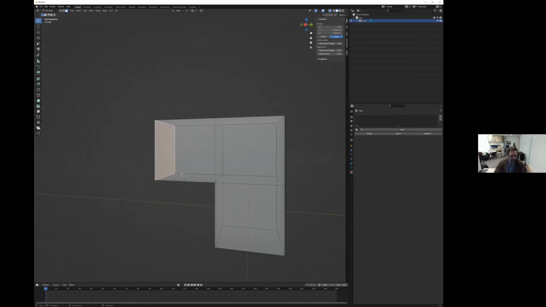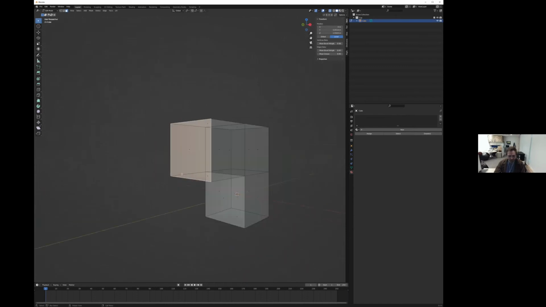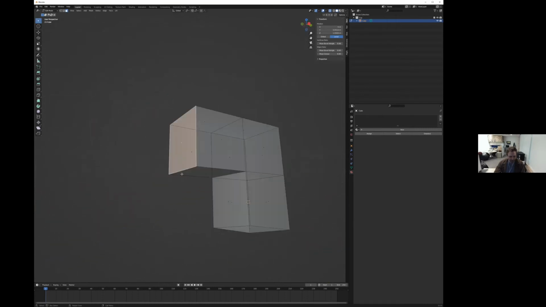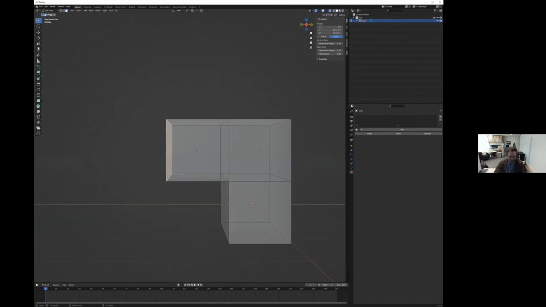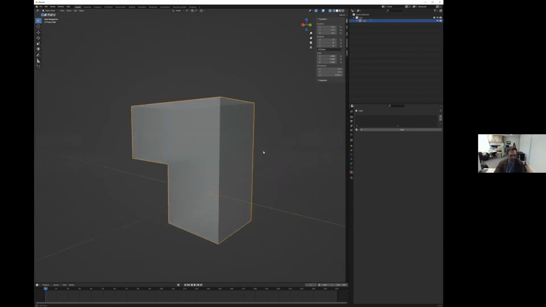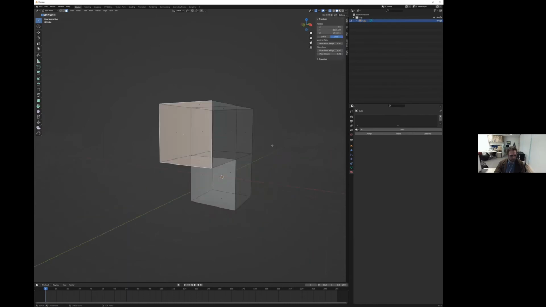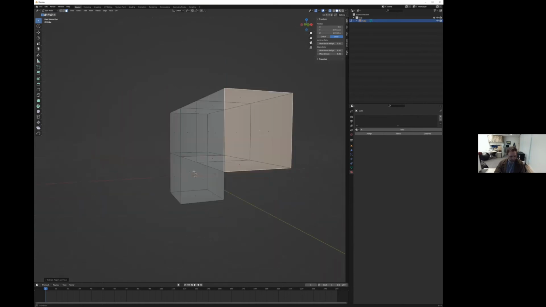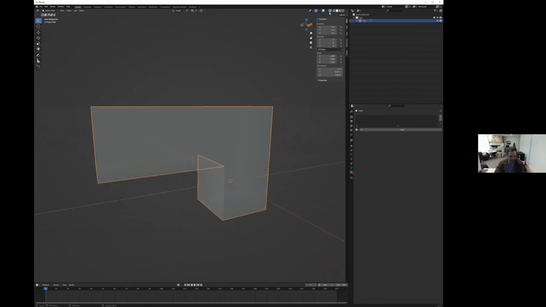navigating here. If you press 4 and 6, it just rotates. And I believe 8 and 2 do the same thing. If you are working on a laptop, I believe maybe Control 1, 2, 3, 4, but I don't typically work on it. So definitely leave it in the comments if you guys find that out. So great. So extrusion is important. We're going to be extruding, and you'll see that in an example in a second. So I'm going to turn X-ray off.